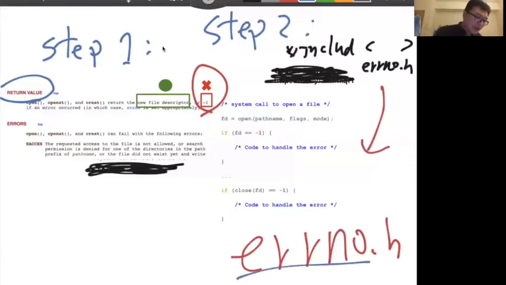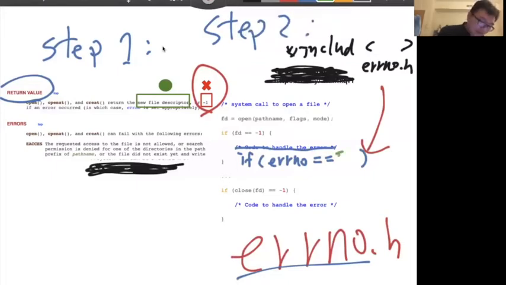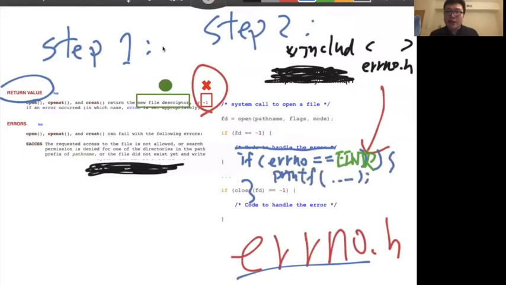So we can see, if fd equals -1, it means something happened, right? We can check whether errno equals some error message. For example, we can check if it is an interrupt. Then we can try to, for example, reopen or just send some message with printf, and so on. So this is the second step to deal with the error message.